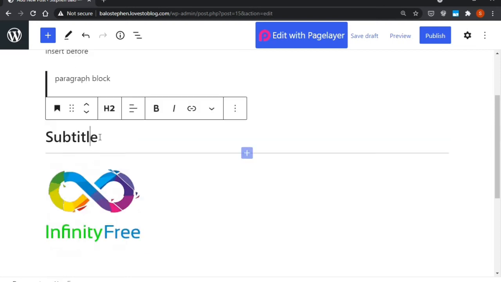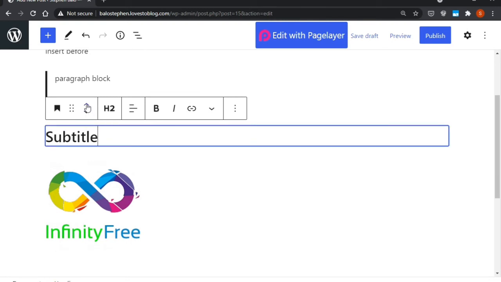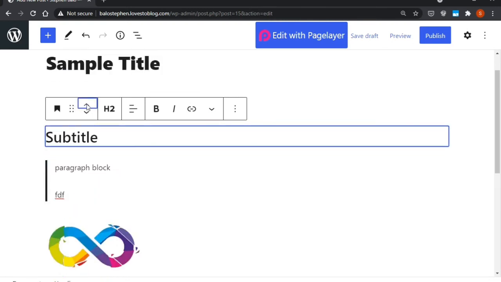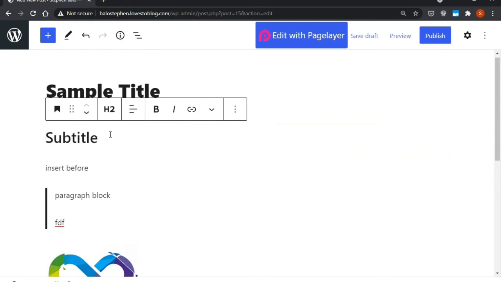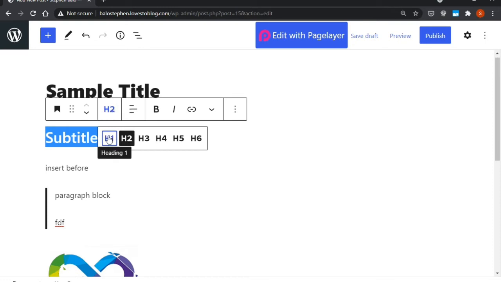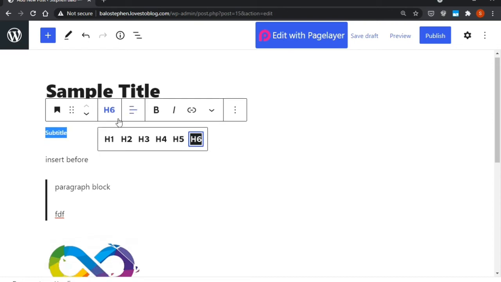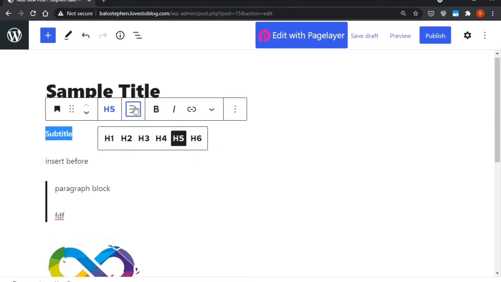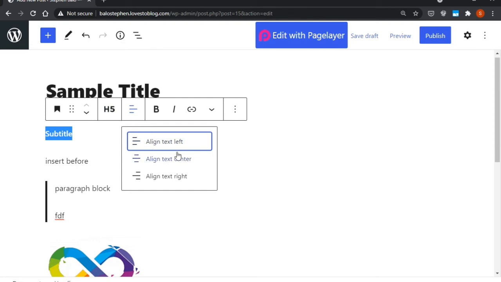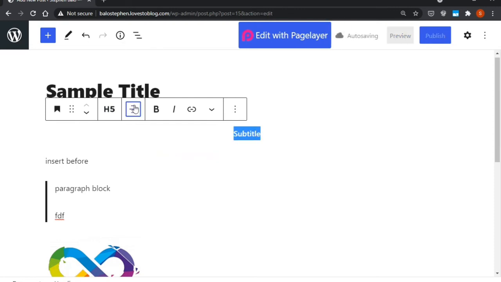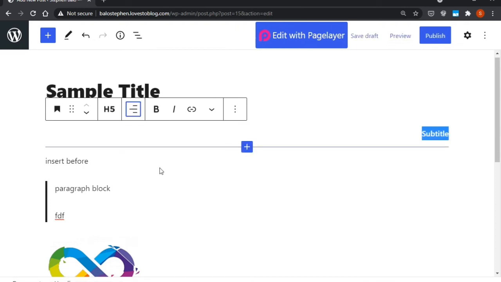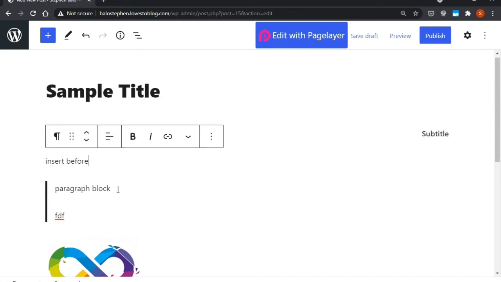No? So for example, this one, subtitle, dapat sa taas to. So I will click this one, move up, yun. Change na siya. So this one here, pwede ko siyang i-change to header 1. So mas malaki na siya kung header 1. Header 6 if gusto kong palitin. Okay. So we can, this one is for the alignment. Okay. You want to center, right, okay. Bold, so on and so forth. Okay.